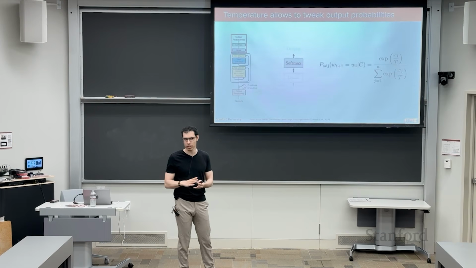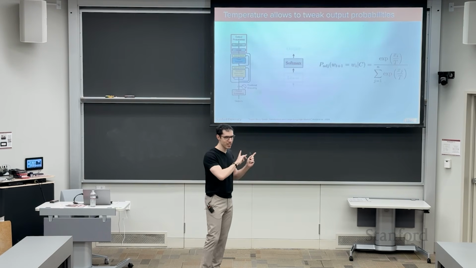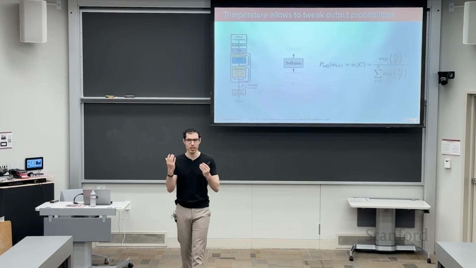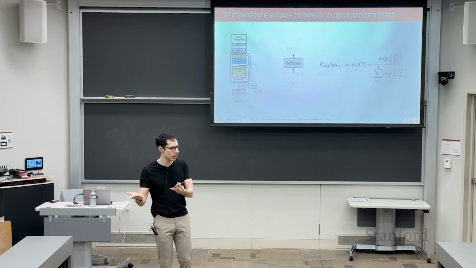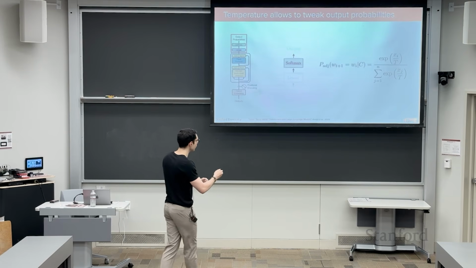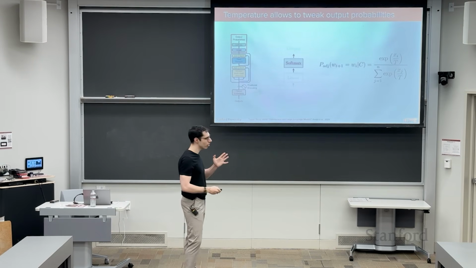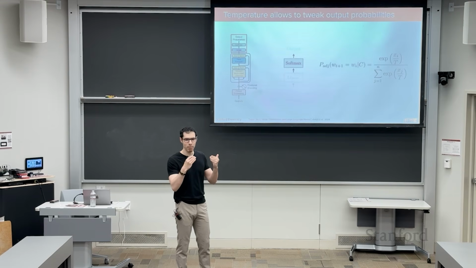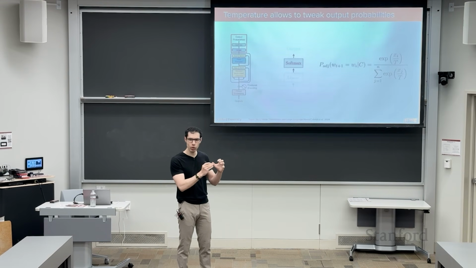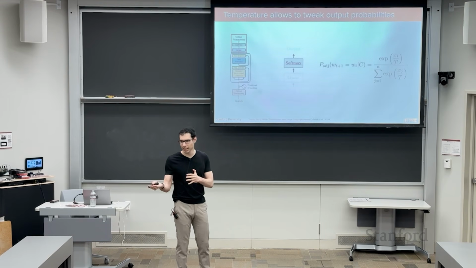Before we go into that, just one question. Has anyone heard about temperatures when it comes to response generation? Yeah? Cool. So hopefully that will give you a better idea of how the temperature influences your output predictions. So the question that I want to ask you is, what would be the impact of having a low temperature versus a high temperature?